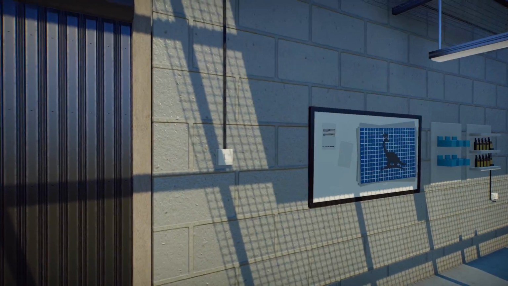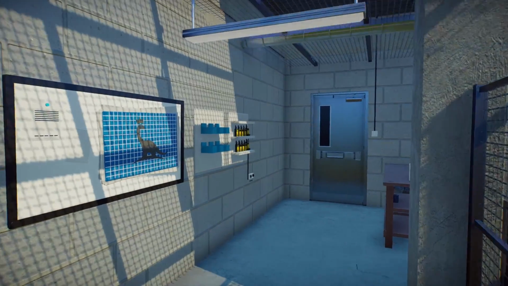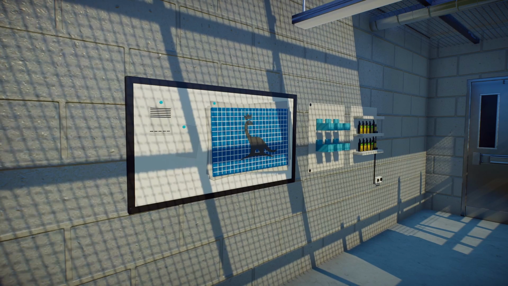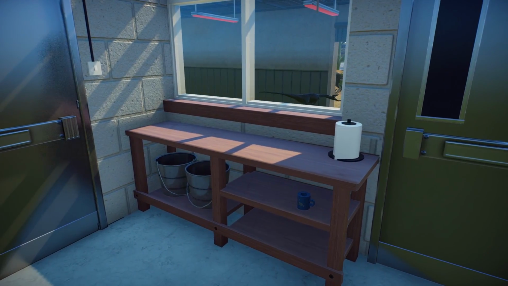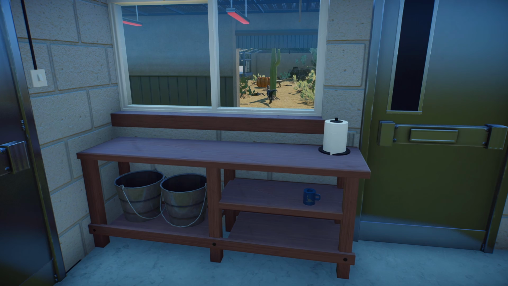So if you come round here, there is obviously the light switch, which will control these lights here. And everything you see here I have built. This is currently on the workshop, so feel free to go away and download it and put it into your parks, your zoos. We've got a little area here, which is mainly for the keepers.